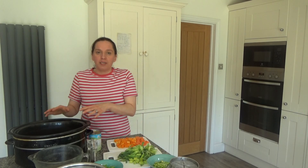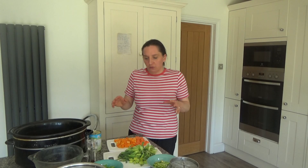Today I want to share with you how to make a really delicious slow cooker Mexican chicken pasta soup. This recipe is really easy to do, really nutritious, and really great to have on a warm summer's day. It means you don't need to stand at a hot stove — you can just literally throw all of the ingredients into your slow cooker pot and let it cook away all day.